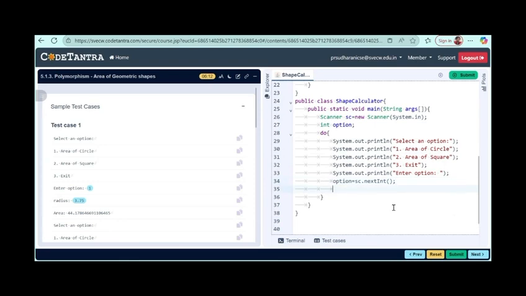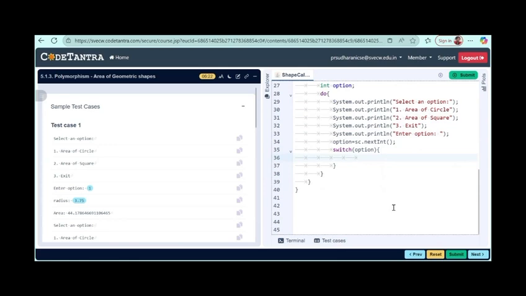After reading the option, we are passing this into the switch, and inside the switch we have case 1, case 2, case 3, and one default. In case 1, we are asking the user to enter the radius. Radius is of double type, and then we are creating an object of Circle.